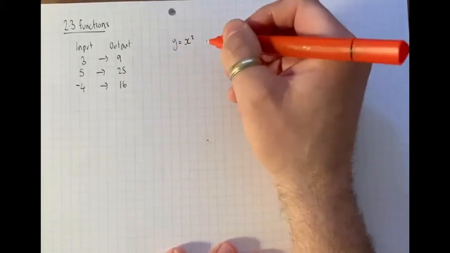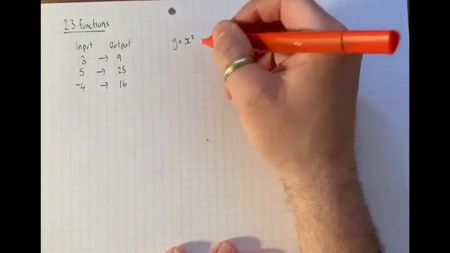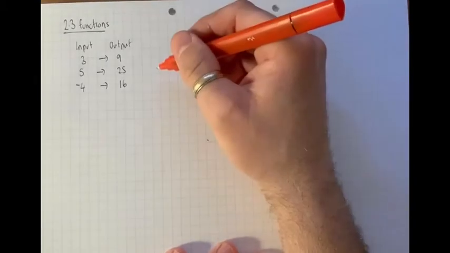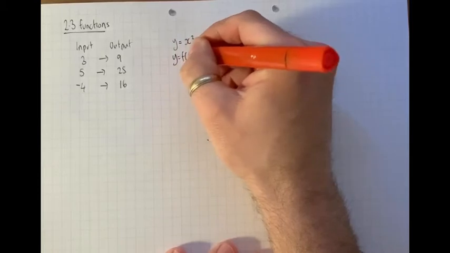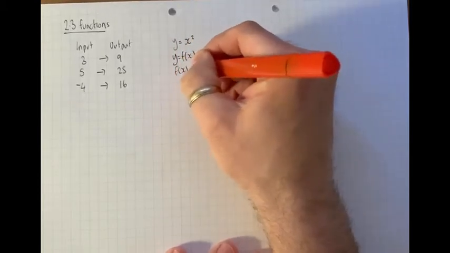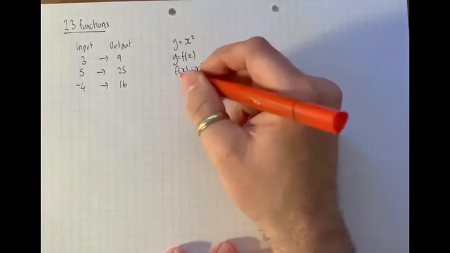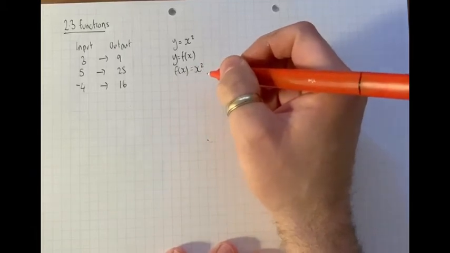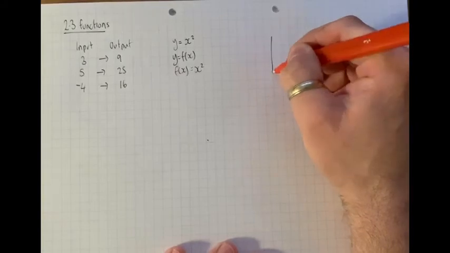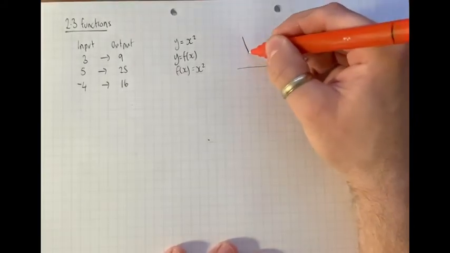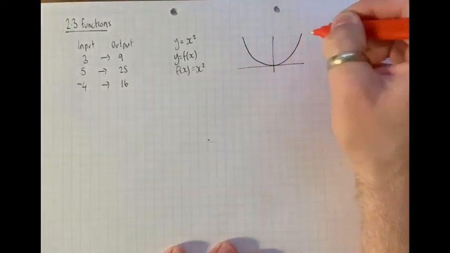Now y is a function of x, y is in terms of x, and that function is to square. So you take an input, square it, you get the output. So y is a function of x, the function of x is x squared. So that's the notation we would write. You can express this graphically as well, obviously. For a quadratic graph, it would look something like this. Y equals x squared.